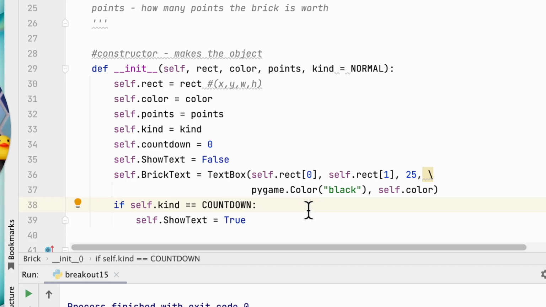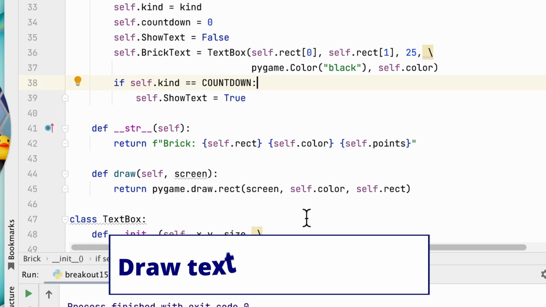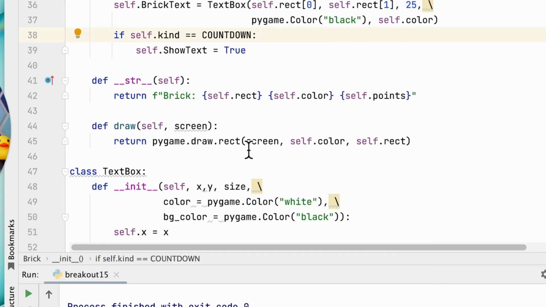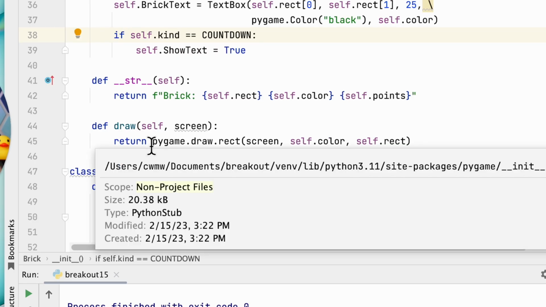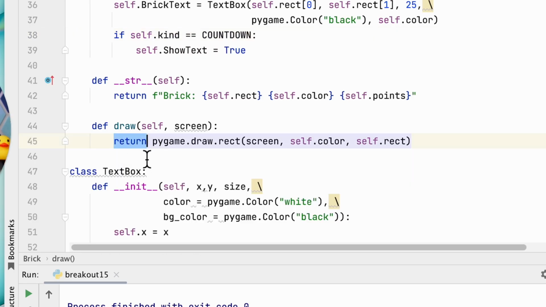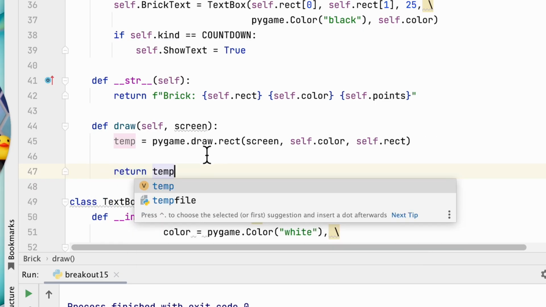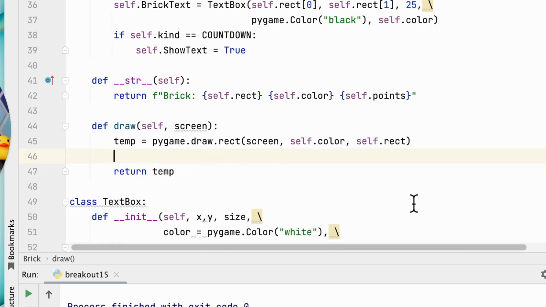Let's draw the text on top of our brick. That is basically in our draw command. First we are creating the rectangle. Now we don't want to return because it'll just drop right out. So I'm just going to say temp equals that, and then down here I'm going to say return temp. I use temp a lot when I need just a temporary variable.